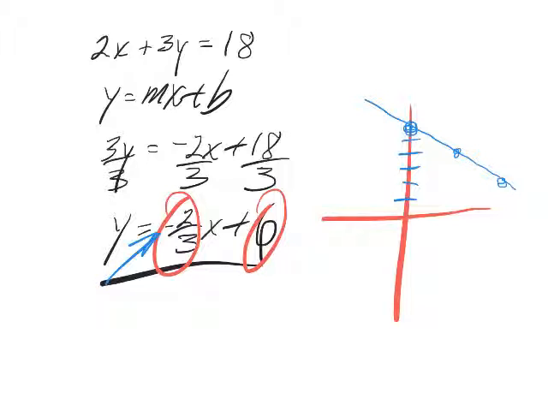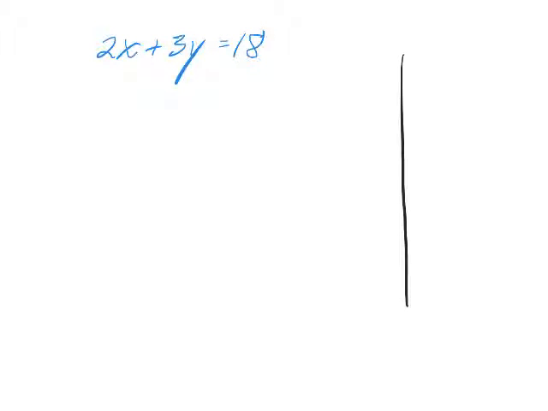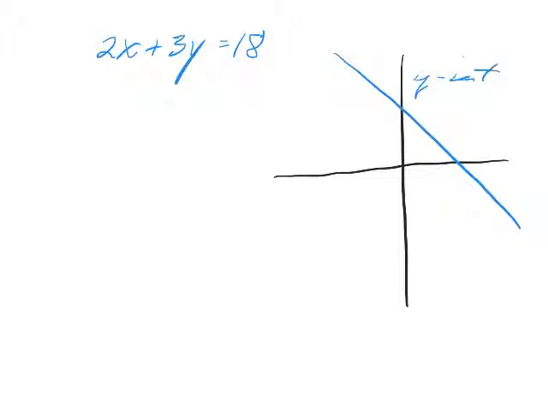On the other hand, there is another way to graph these, and a way that I would like you to get used to doing, because we'll be doing it a lot. That is not only finding the y-intercept, but also finding the x-intercept. So in a graph, where the line crosses the y-axis is the y-intercept, and where it crosses the x-axis is the x-intercept.